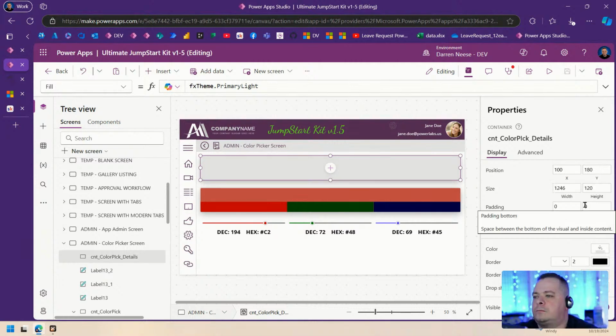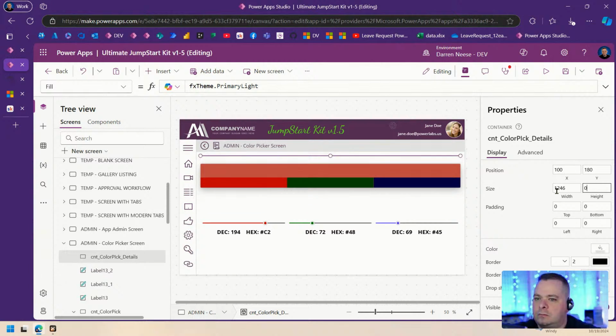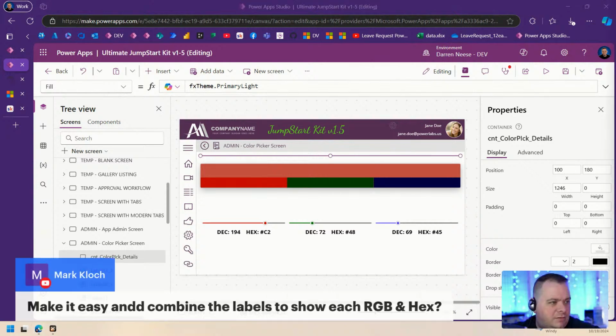I think I'm going to change the height to 0. Let's set that to 20. No, 0. 0, and then make it invisible. Make it easy and combine the labels to show each.